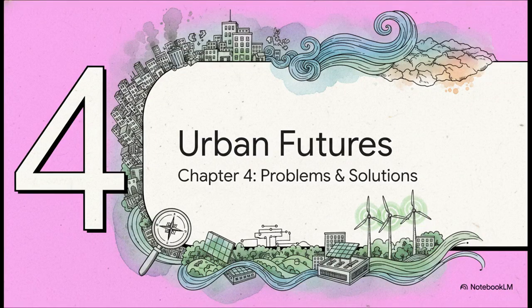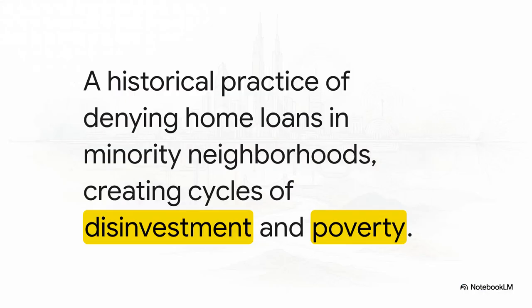All right, for our last chapter, let's pull the lens all the way back out. Let's look at the enormous challenges our cities are up against and some of the really brilliant solutions that are being developed to create a better urban future. One of the biggest hurdles is just dealing with the ugly legacy of past discrimination. Take redlining. Back in the day, the government literally drew red lines on maps around minority neighborhoods and declared them too risky for banks to give out loans. This practice starved these communities of money for decades, making it impossible to buy a home or start a business. And the effects of that are still with us today, trapping whole communities in these long cycles of poverty.